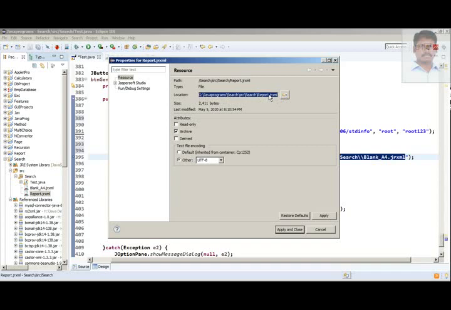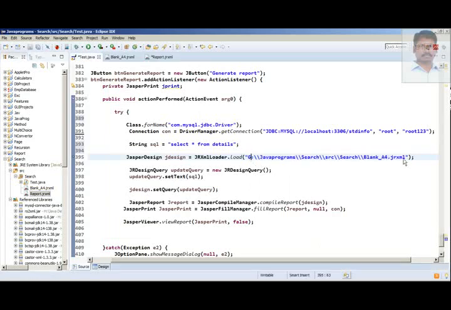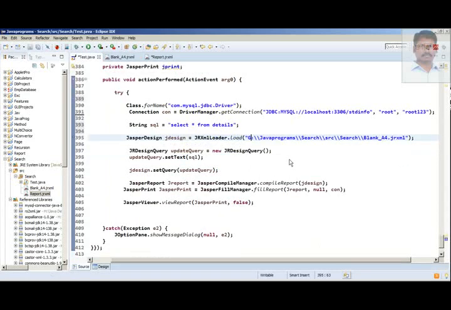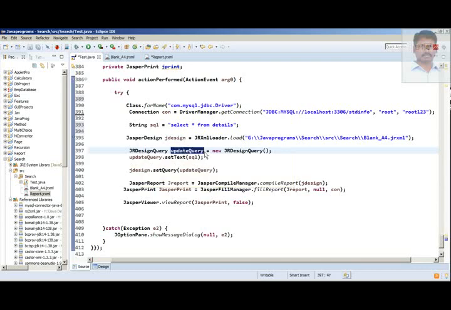The next line of code is JRDesignQuery, declare a variable here, any variable name you can give, equal to new JRDesignQuery, and end the line. Next, you have to set the query: updateQuery.setText.